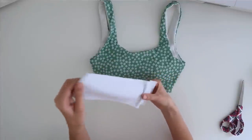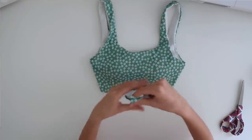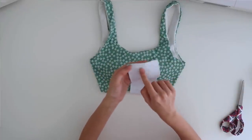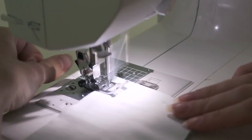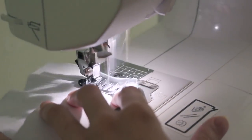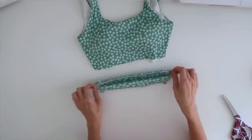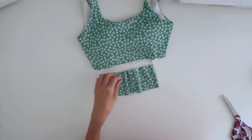And then I just tried on the band and I marked it to a length that fits me nice and snugly all the way around. And now I'm just going to sew across this edge here. These always look ridiculously small compared to the place that they're supposed to be sewn.